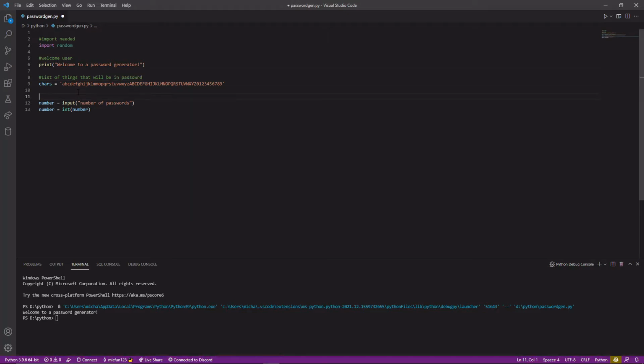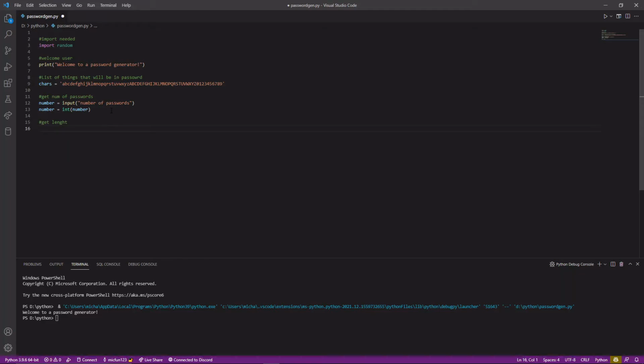And then get number of passwords. Let's just write num of passwords. And now we'll do our next one, which is get length. Because a part of being able to make something is being able to explain how you did it when it comes to computer science. So if you're just planning to copy and paste the code, it's in the description, but that's no use to you. You should be able to explain how your code works. So I'm putting in all the comments.